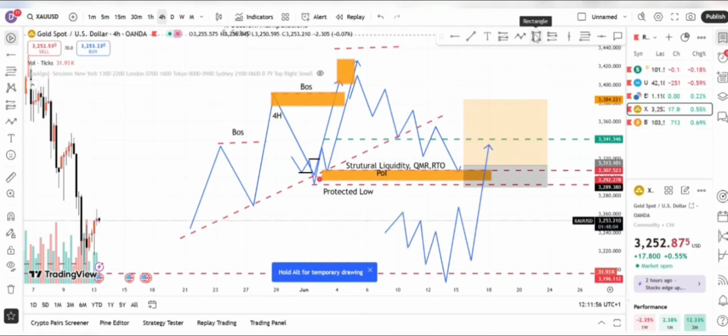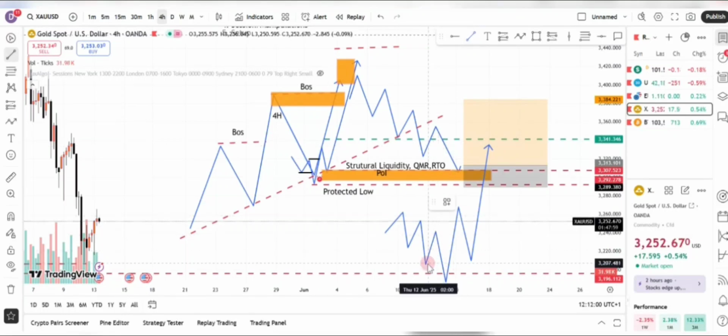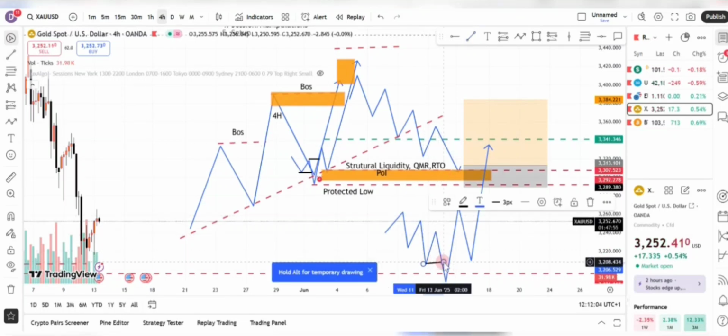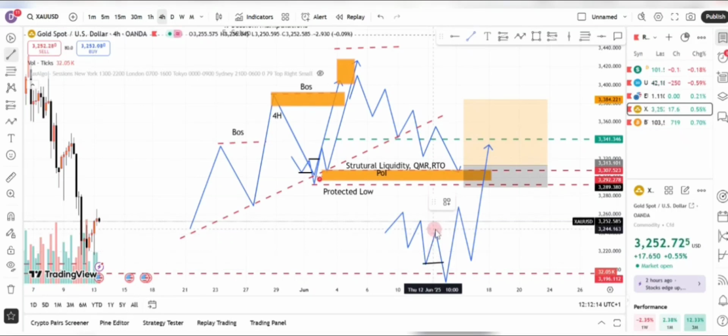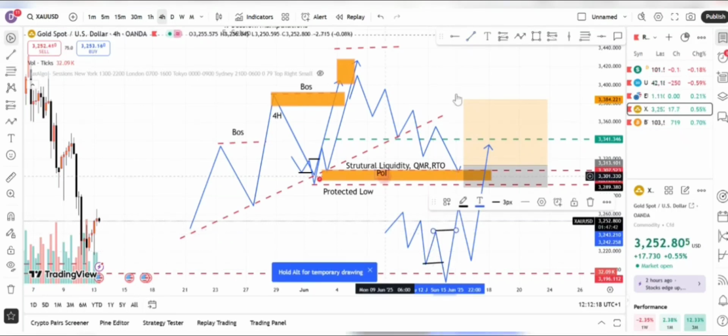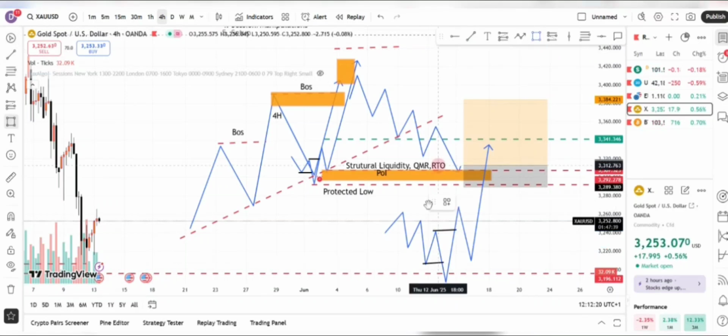The next thing, once I notice that something similar to what happened on the 4 hours time frame has happened, which is this: there's a sweep here, one, which is the sweep we're looking for. Two, there is a break of structure, and this is what I usually call RTO. I call it return to order block.